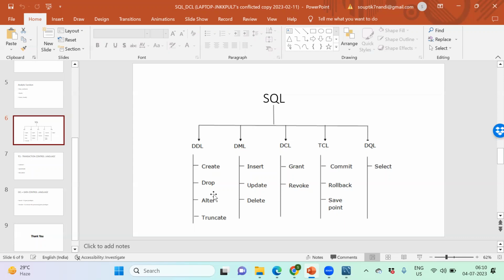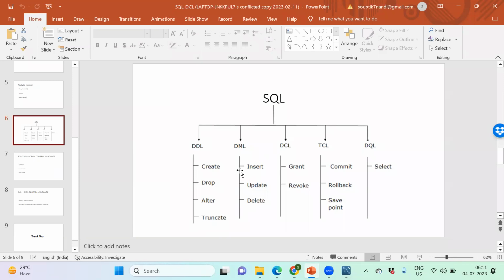I want to rename a column. I want to impose a constraint. What is a constraint? Please go through the video once. Constraint means to impose some rules on top of the tables, maybe which column should be the primary key of that table. Truncate table means deleting all the records inside the particular table, but it will not do the drop work. Drop means deleting the entire table structure from the database. Truncate means delete all the records from the table itself.